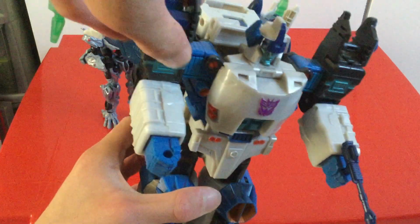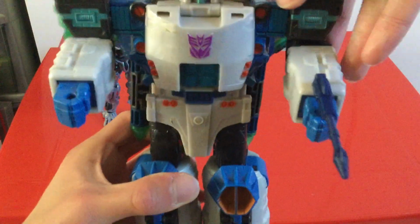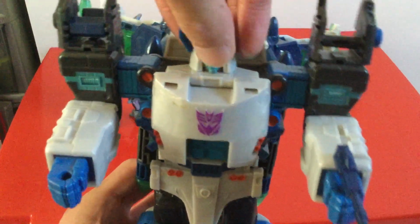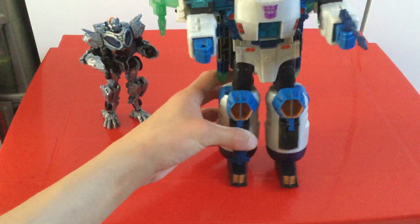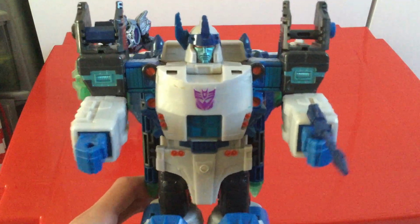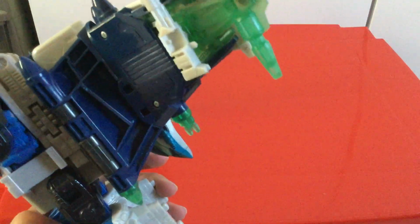He's along the lines of a G1 Skyquake, I think, which is what I like about him. I like the size of him. I mean, look at the legs and everything. It's very big. You don't get Transformers like that anymore. Pretty cool. He's like a Titan-sized guy. He's just like G1 Skyquake in some ways, with the swept-back wings. They don't fold up like Skyquake, unfortunately. I wish they did. It would save so much room. But it's pretty cool. The gimmick works in jet mode and everything, though one of them is bent.